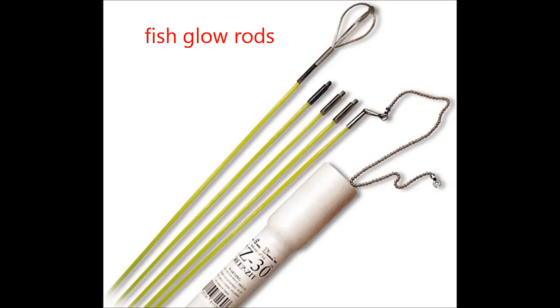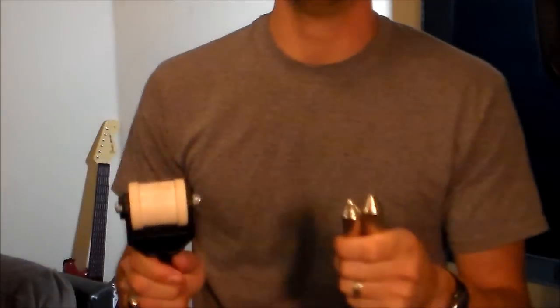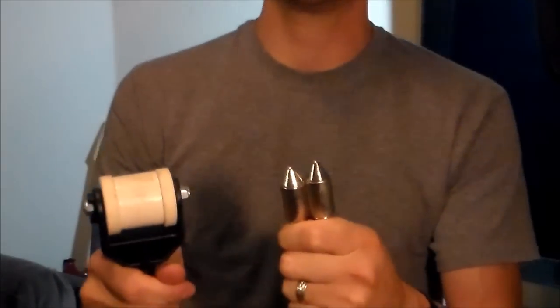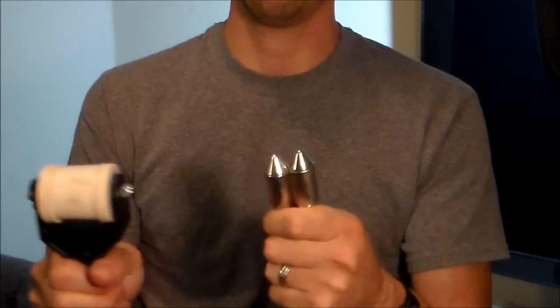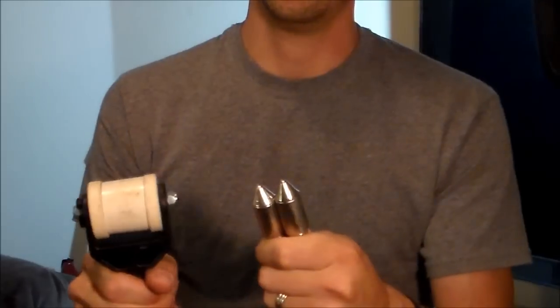You can use a fish rod, fish tape, or Magna Pole. Magna Pole is the newest thing out, and I've been a home theater tech for about 10 years or so, and this is probably the best, easiest solution for me. And some of you guys, home theater techs, probably already know about this tool, and I would say most of you guys would agree.